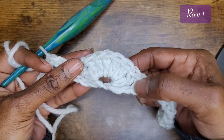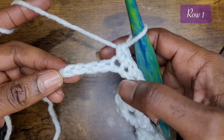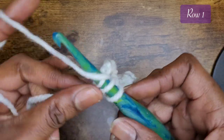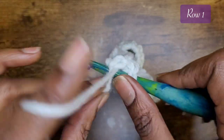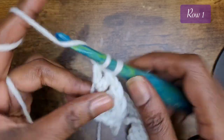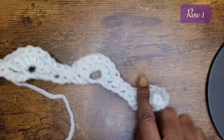Okay, so I'm at the end of the row and I made my last seven double crochets, skip three, and then made three single crochets across, one in each stitch. So when you're done, you should have four chains left. You're going to skip three and then go into that last stitch with four double crochets. Three and four. Okay, four double crochets in that last stitch, and this is what you should have so far. If you made the 37 chains like I did, you should have three sections of your seven double crochets.